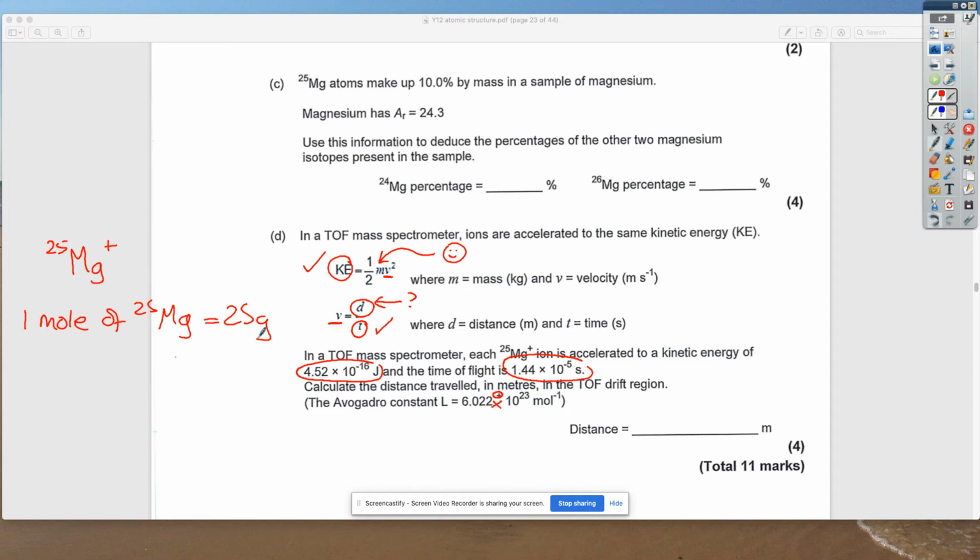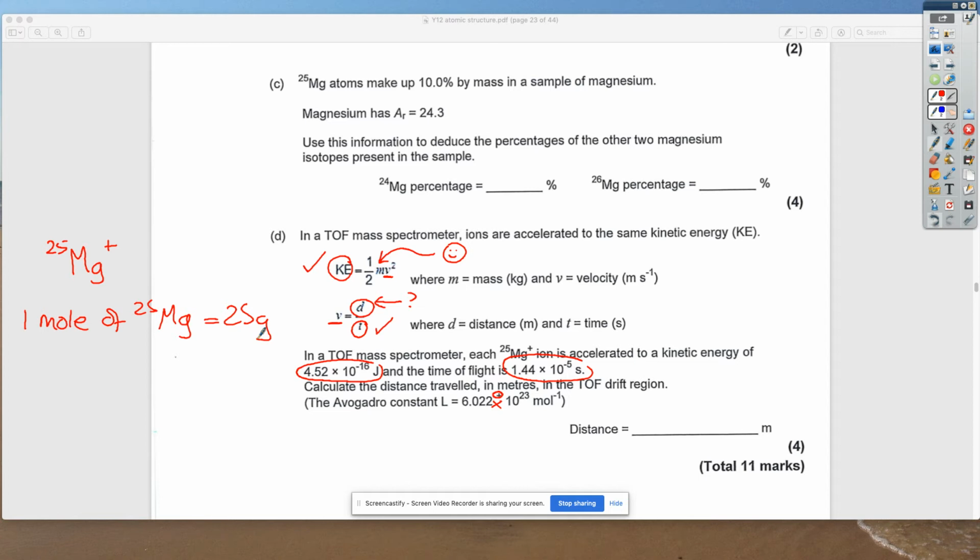So if I have 12 grams of carbon atoms, I'd have 1 mole of carbon. If I had 16 grams of methane molecules, I'd have 1 mole of methane. If I had 2 grams of hydrogen molecules, I'd have 1 mole of hydrogen. So as long as I know what the relative mass of my substance is, then I actually know how much 1 whole mole of that substance would weigh. Is everybody okay with that?